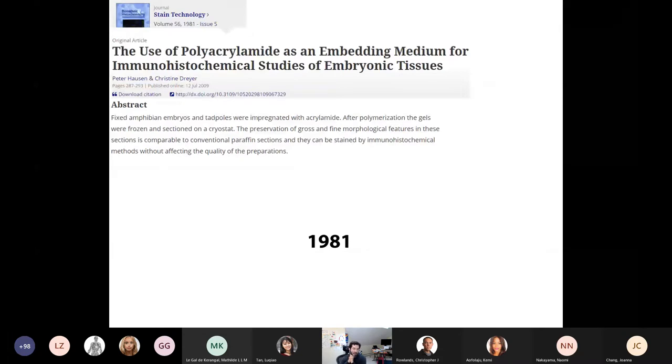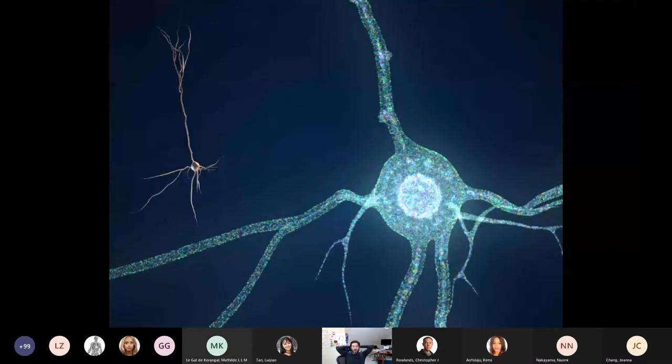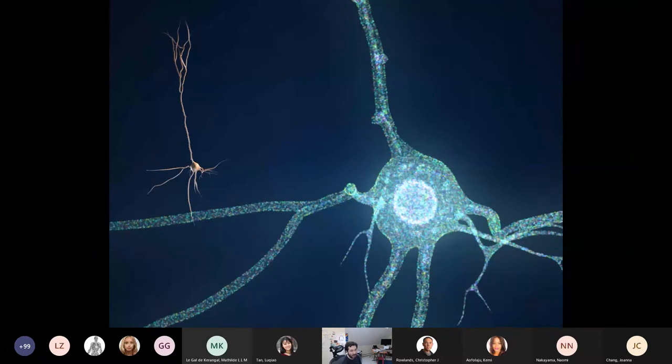So it's fun to think about. If somebody had put two and two together, you know, several decades ago, maybe what I'm telling you about in the rest of the first half of this talk could have been developed, you know, nearly, you know, the better part of half a century ago. Okay, so the core concept is, we're going to chemically weave a dense spiderweb-like mesh of polymer. We're going to pull apart all the building blocks of life apart from each other. So a cell, like the one on the left hand of the slide, will be turned into something like the right hand of the slide. A constellation of biomolecules hovering in space in three dimensions, their relative organization preserved, but they're all farther apart from each other. More precisely, two biomolecules that are touching or interacting will now be some minimum distance apart, and two molecules that are some distance apart will have that distance scaled up by a linear factor.